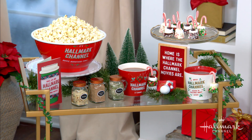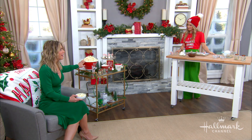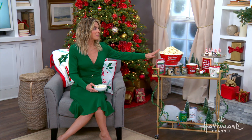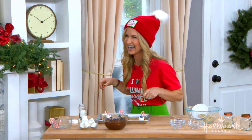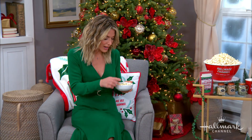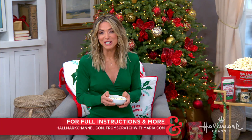Put your pretty Hallmark cards out there as well — that letterboard one is probably my favorite of the season. I have all of these things at my house, and this bowl is like the bottomless bowl — my kind of popcorn bowl. Thank you, Maria. This was so much fun. For full instructions, make sure to visit hallmarkchannel.com. And of course, you can also cozy up with your own Hallmark Channel gear by visiting hallmark.com or your local Gold Crown store. Make sure to get there fast, because this stuff is flying off the shelf.